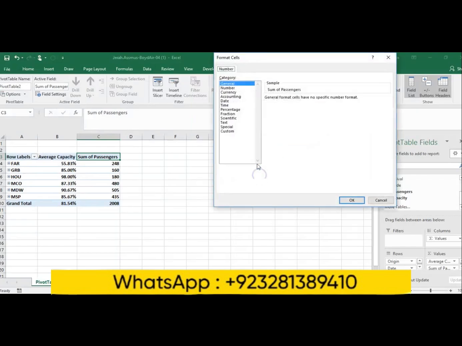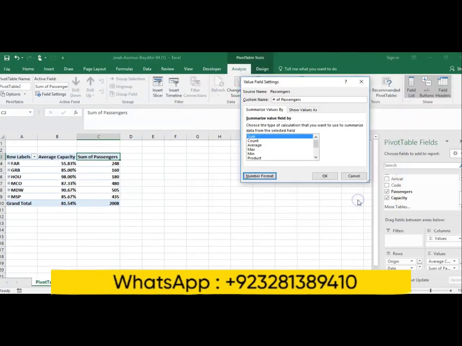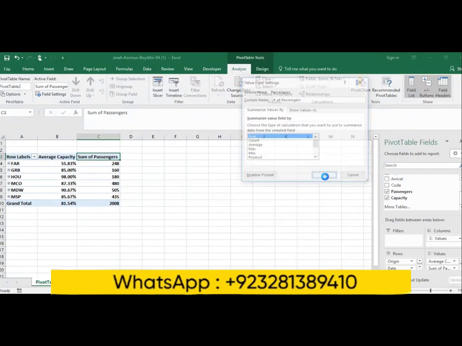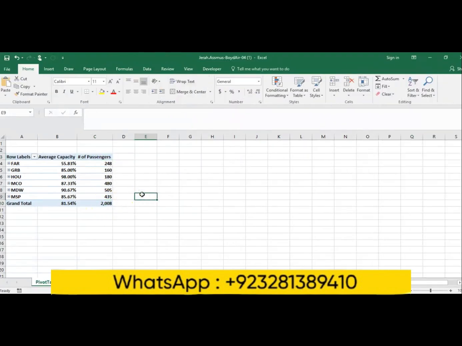And then number format, we want to put it as a number with 0 decimal places using the 1,000 separator. So that just adds the comma in there. Which is kind of nice, you don't have to actually go in and type the information, you can format it right away. And this works for any number format that you're doing on your regular data, not just in a pivot table. So I've got that set, I'm going to hit OK. So now I've renamed it and I've got 0 decimal places with my 1,000 separator where it applies.